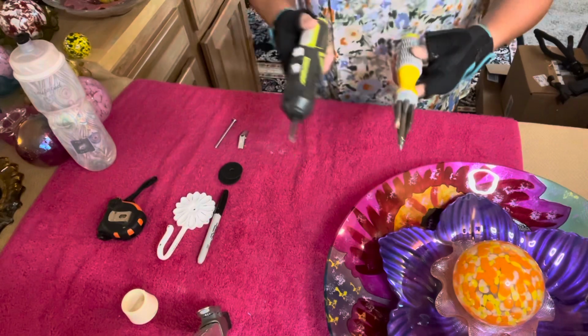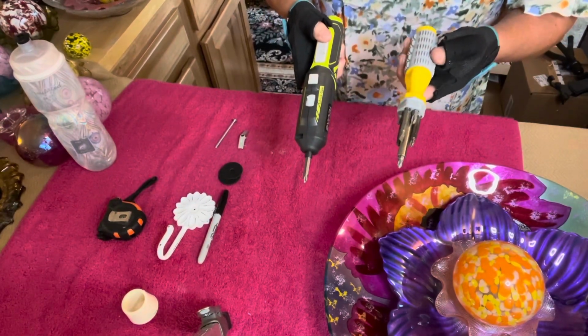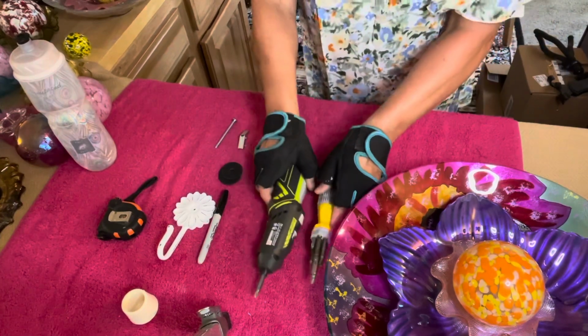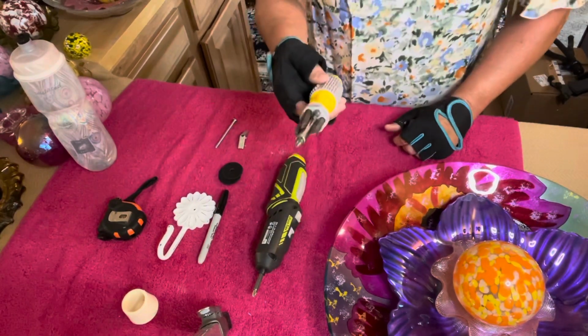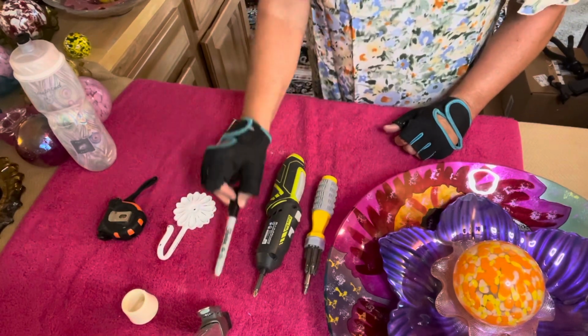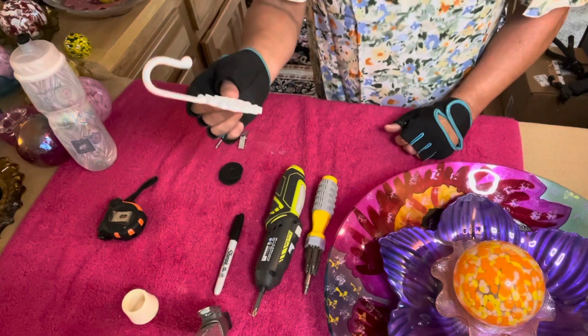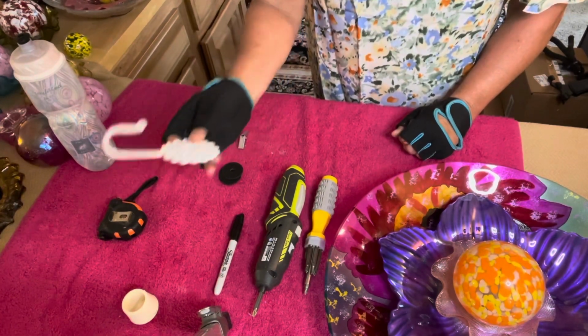I've got 2 screwdrivers. I use an electric one to get it started, and then I usually tighten up with this standard Phillips head screwdriver. But a standard screwdriver would be fine. You're going to need a magic marker to mark your center when you're doing the cutting, which we won't be doing today, but either way, you're going to need that.